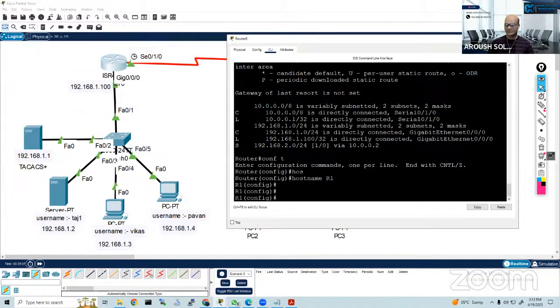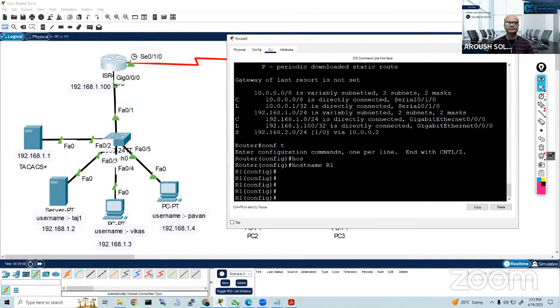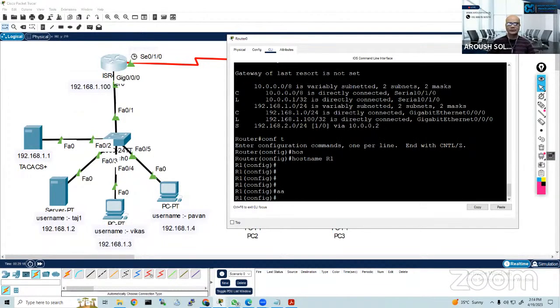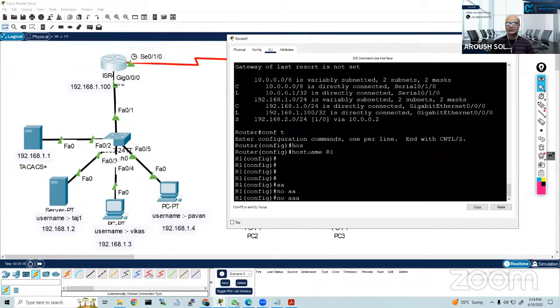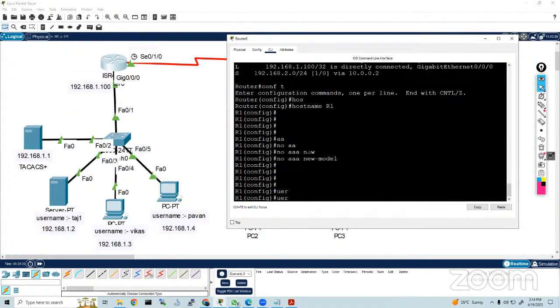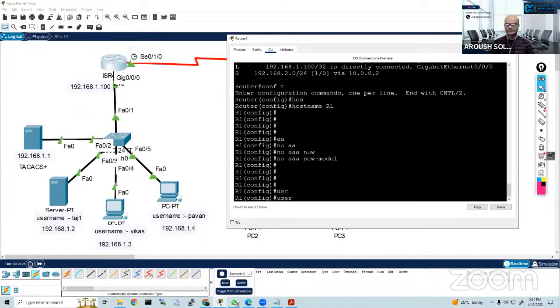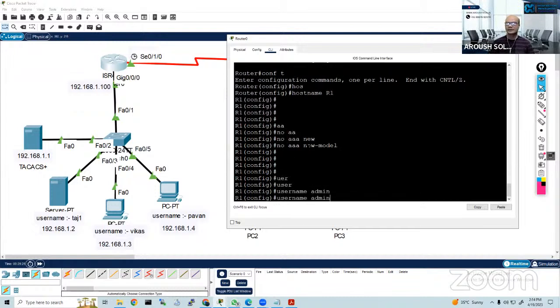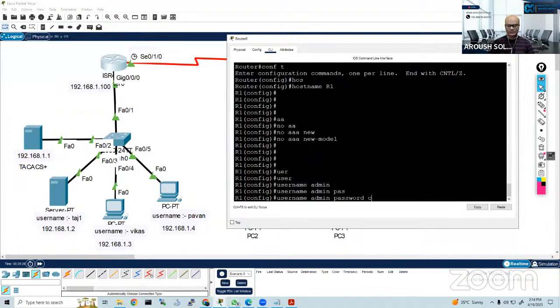Okay, so let's configure here. No new model. Let's create the user. I'll create admin, password Cisco 123.